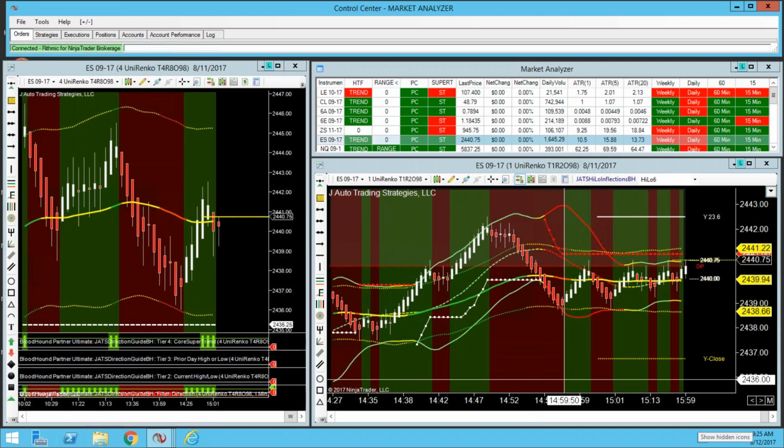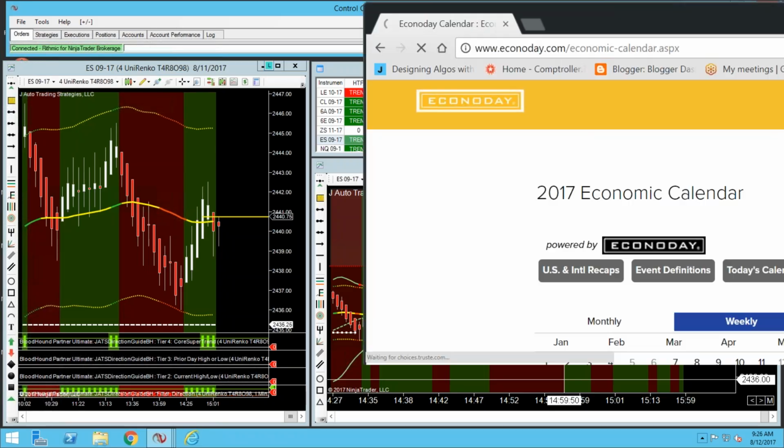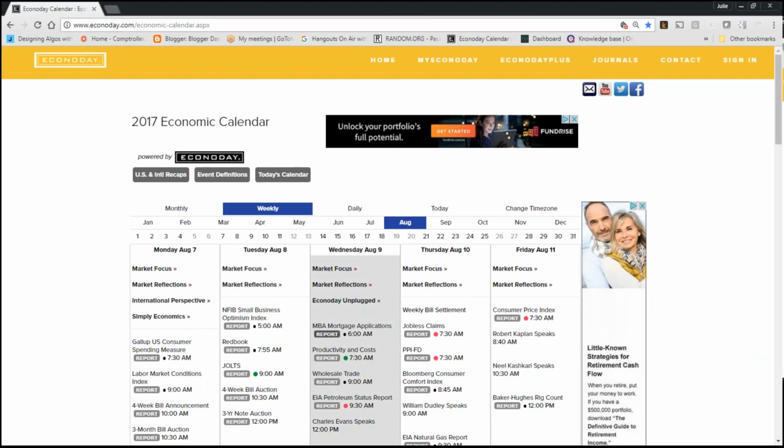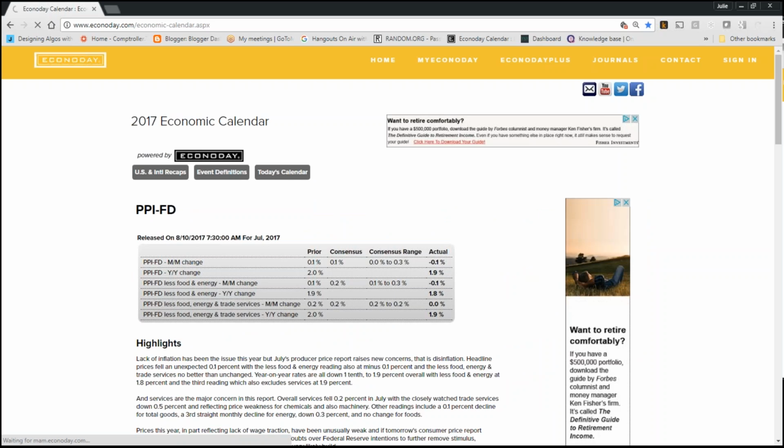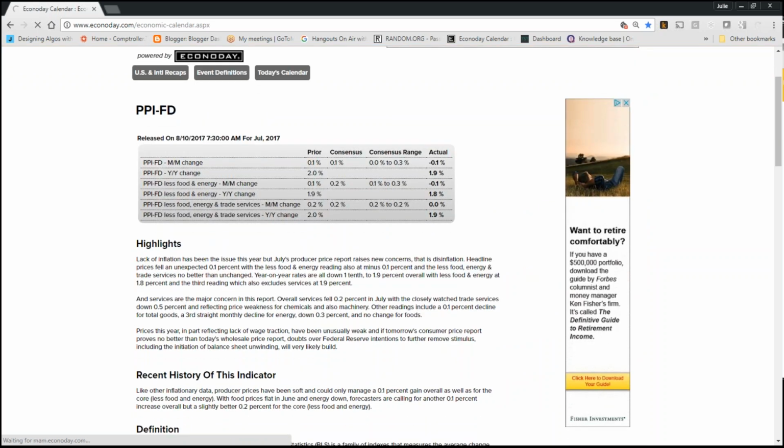So let's look first, because we start with the events. Let's go back to the calendar, pull up the Econo Day calendar, and look back at this week. We've had good manufacturing, we've had good employment numbers, but it is mixed with productivity. Jobless claims were a miss, and PPI, most importantly, is showing flat inflation. They call it disinflation. There is no inflation, as also supported by Friday's CPI number.